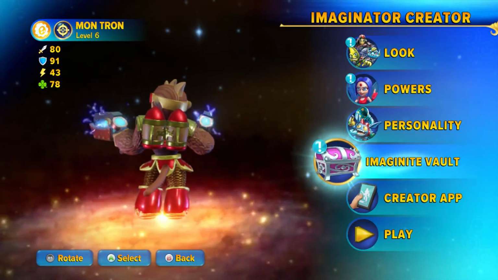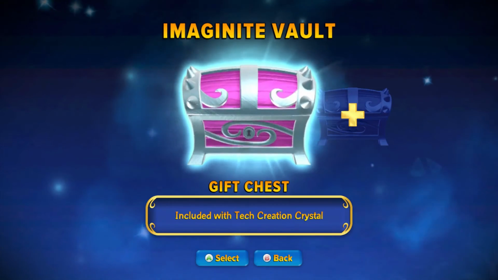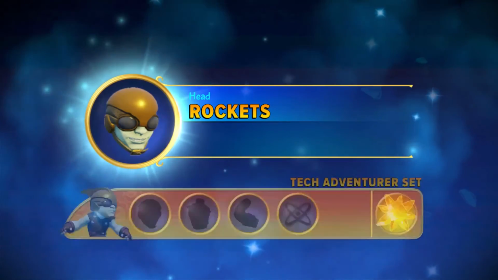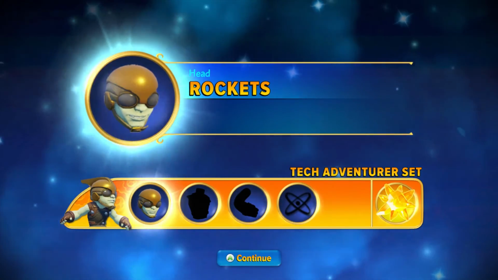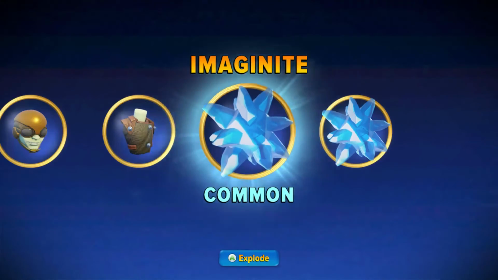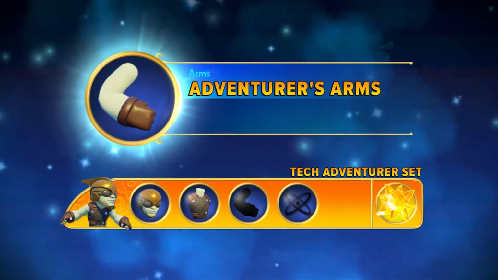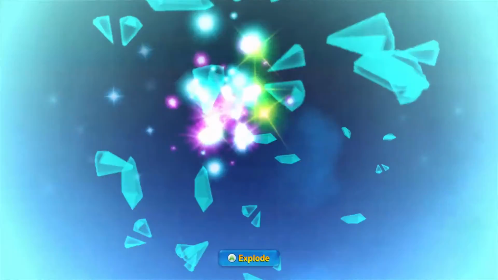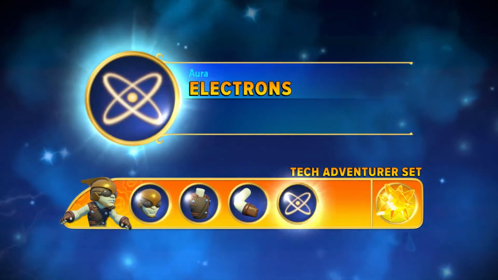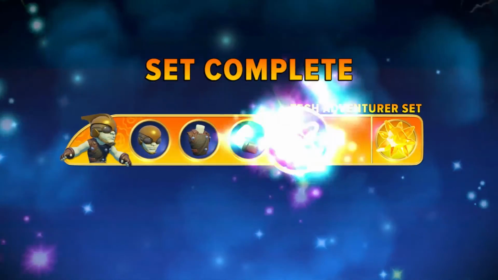Alright, and this is what we get from the Tech Creation Crystal. New head. Set bar found. The Tech Adventurer set. New chest. Set bar found. New arms. Set bar found. New aura. An aura. Set complete.